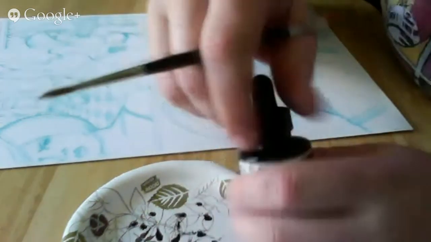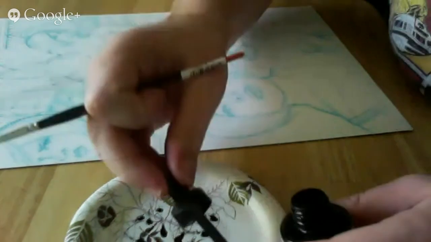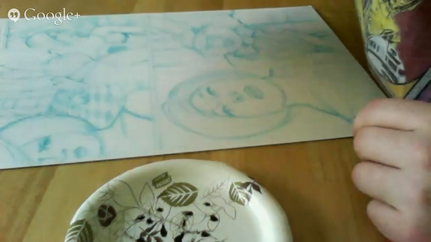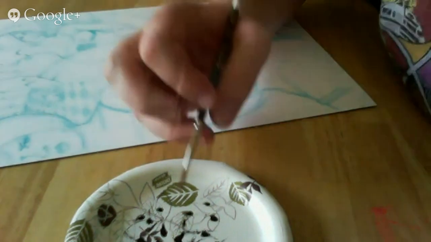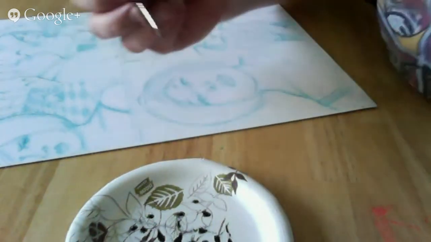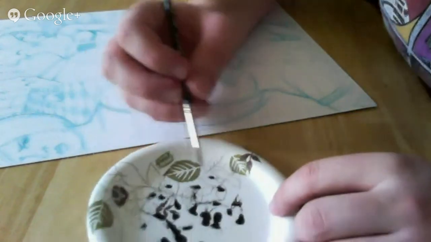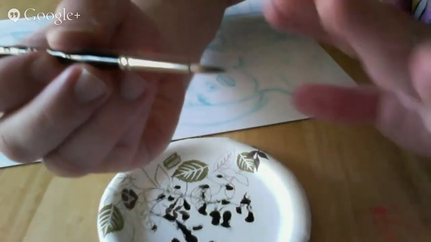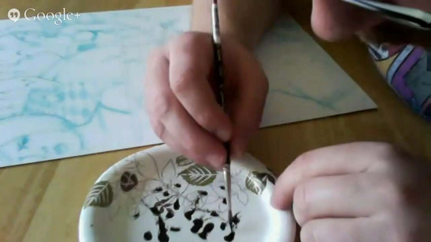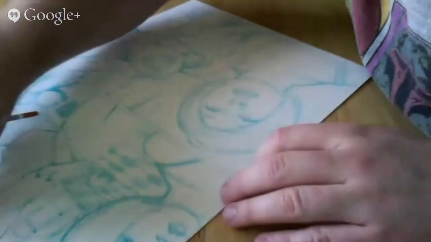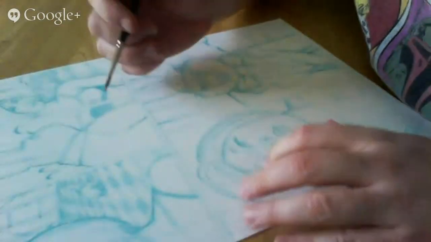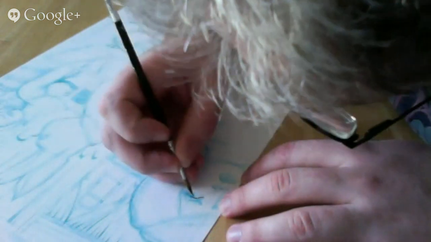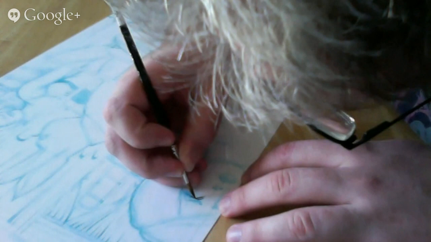I'm using Black Star ink, which is one of my favorites. It's thicker and not running. It doesn't give as much glare. I tried another ink before that glared a lot. Usually when I load my brush, I run it through the ink and then I twist it to get a nice point on it. This Raphael brush can get a really nice point. I'm trying to figure out where I want to get started because all the floor tiles I'm going to do with a ruler to get the tiles straight. Maybe I shouldn't start at a focal point because I'm not warmed up yet.